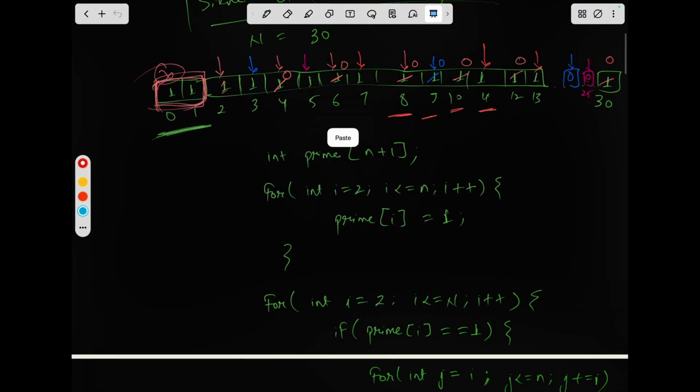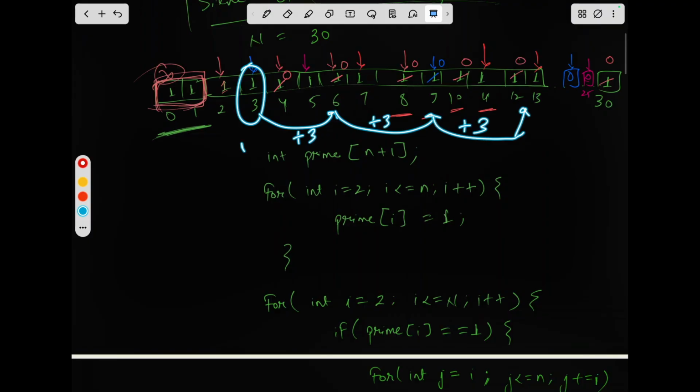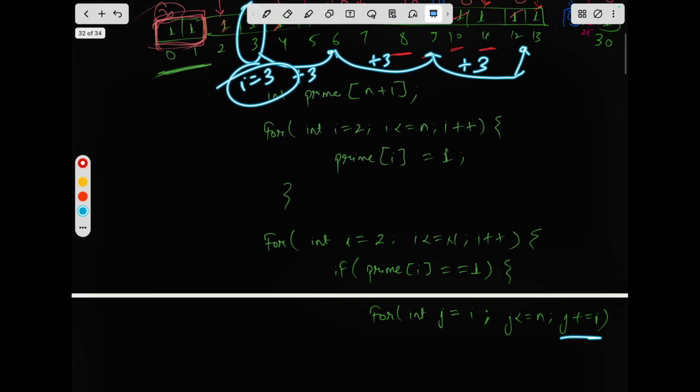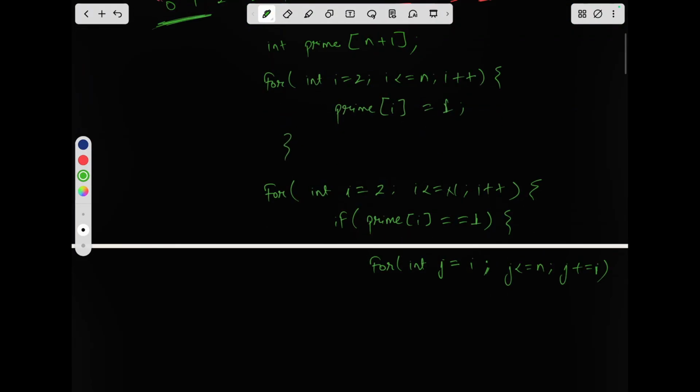Let's take another example. Let's take 3. 3 will jump to the 6, then 9, then 12. So it is a difference of 3, so it is equivalent to I. So we can say j plus equals to I. So our j is updating on the basis of I. Now after writing this loop, we will do our prime of j equals to 0, right?